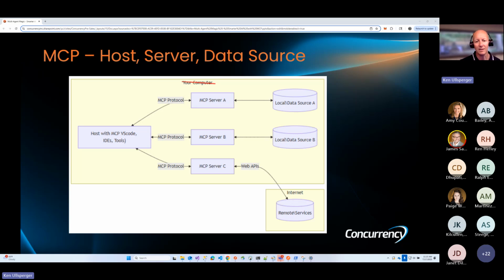And the key takeaway is that this client-server pattern lets you add, remove, or upgrade data sources and tools independently. Your large language model-powered app stays lean. It avoids becoming a monolith and coding all this stuff into the host itself, and it'll scale securely across both private and public endpoints.